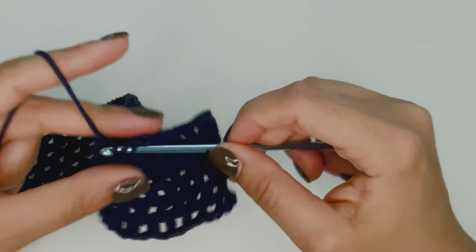The front panels are just a bit narrower than half of the width of the back panel. And for the first 14 rows, we're just repeating row 2, so it's exactly like the back panel. But at the end of row 15, that's where the increases begin. So we'll be increasing by a chain 1 and a half double crochet at the end of every fourth row. So row 15 is where we'll make the increase, and then we'll just work 3 more rows exactly the same as row 2 with no increases at the end.